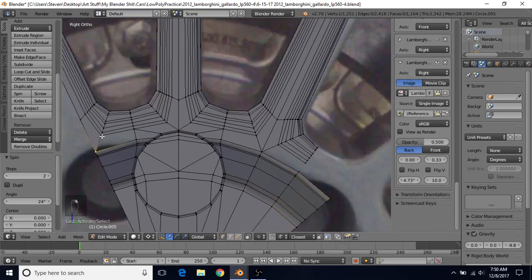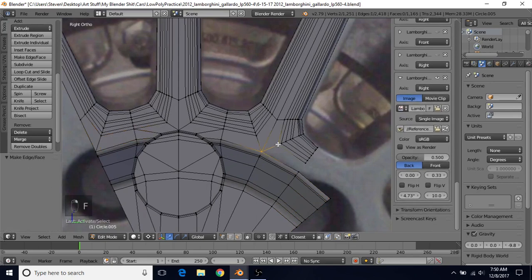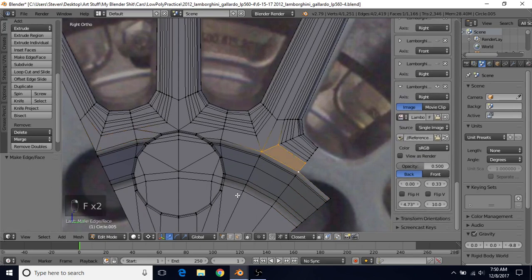And we do want to make this into a face because it's actually a hole right now, so we're going to select these 4 and press F, select these 4 and press F.